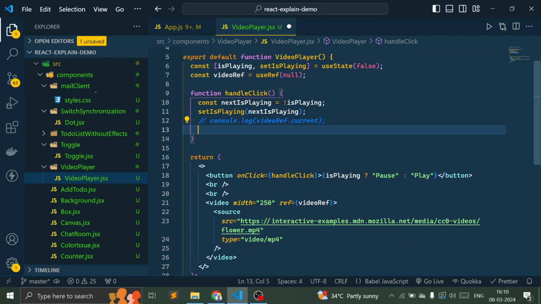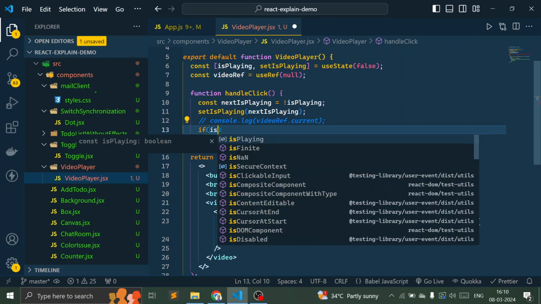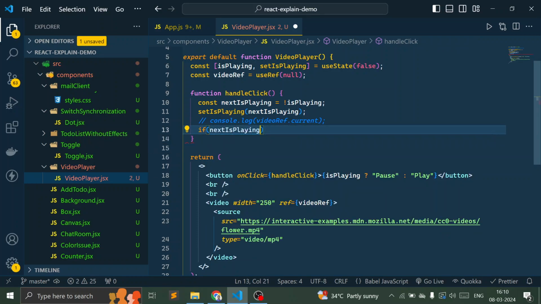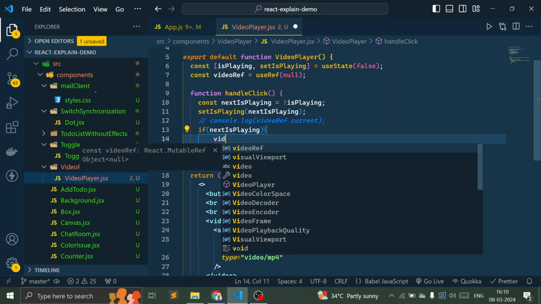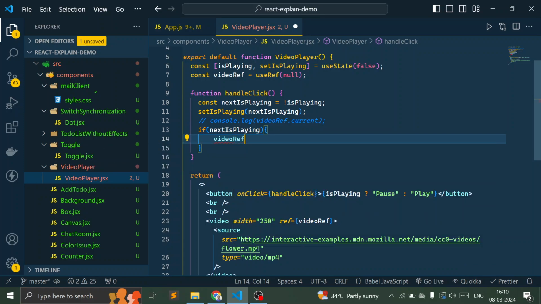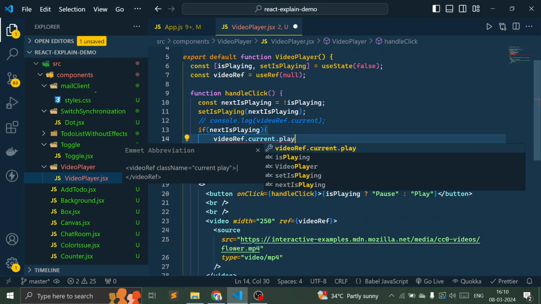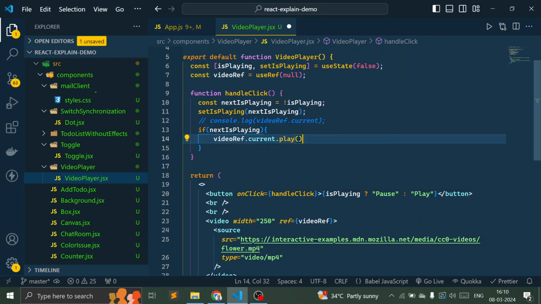Inside this function, whenever it is clicked, if next isPlaying is true, it means we need to play this video. So if next isPlaying is true, I will take the videoRef.current and call the play method on it.